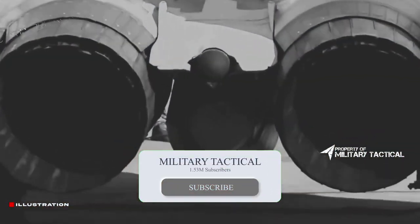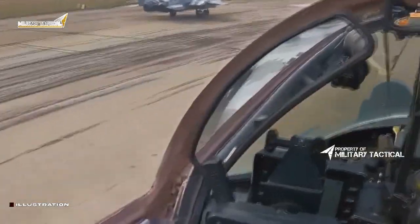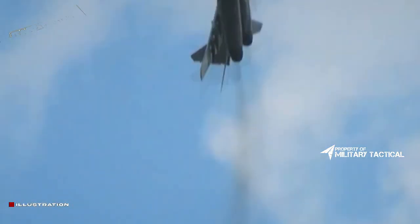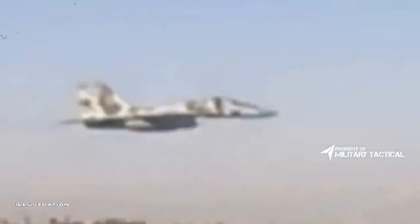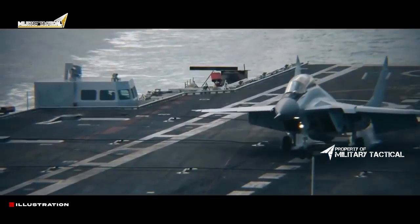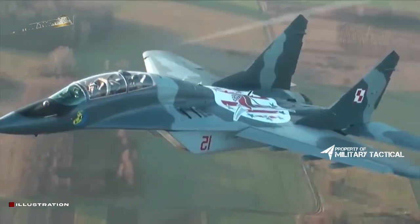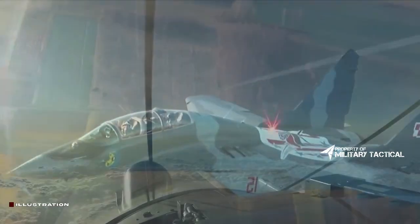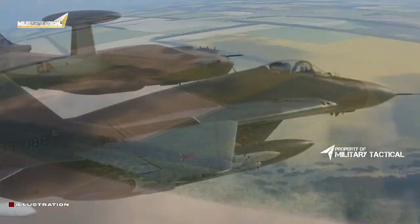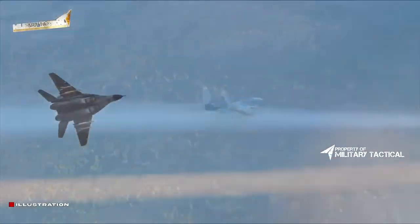Typically, an aircraft must lock onto a hostile aircraft by pointing its nose in its direction. With the R-73 missile, the pilot merely needs to look right or left to see the target 60 degrees away from the nose of the aircraft and then fire the missile in that direction. The AIM-9X Sidewinder, developed by the American Air Force alone, began operations in 2003, many years after the MiG-29.